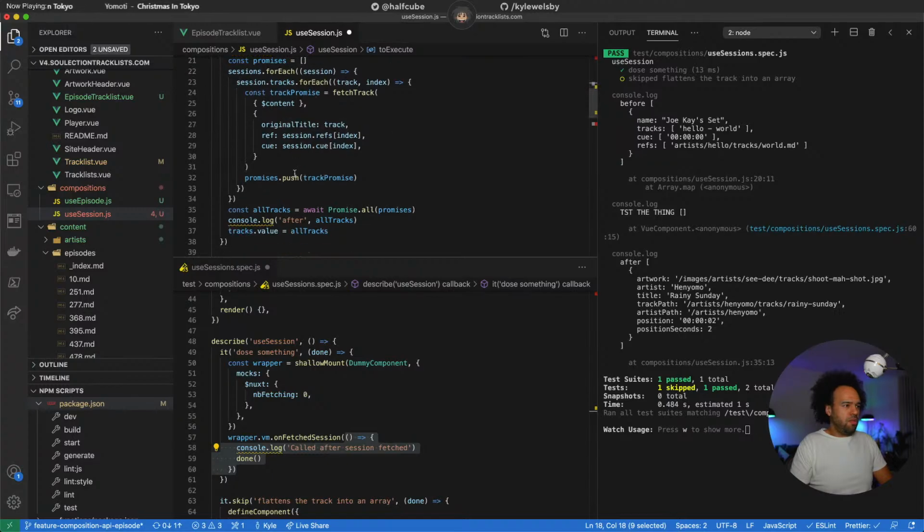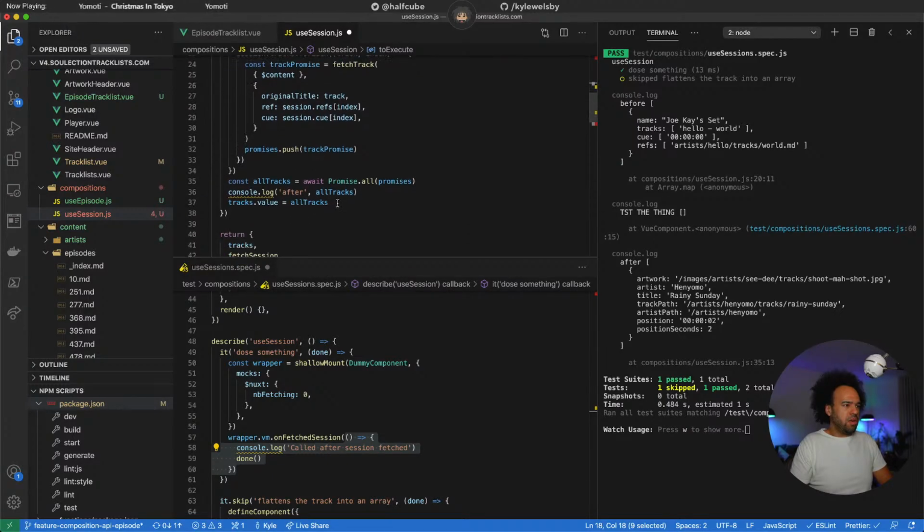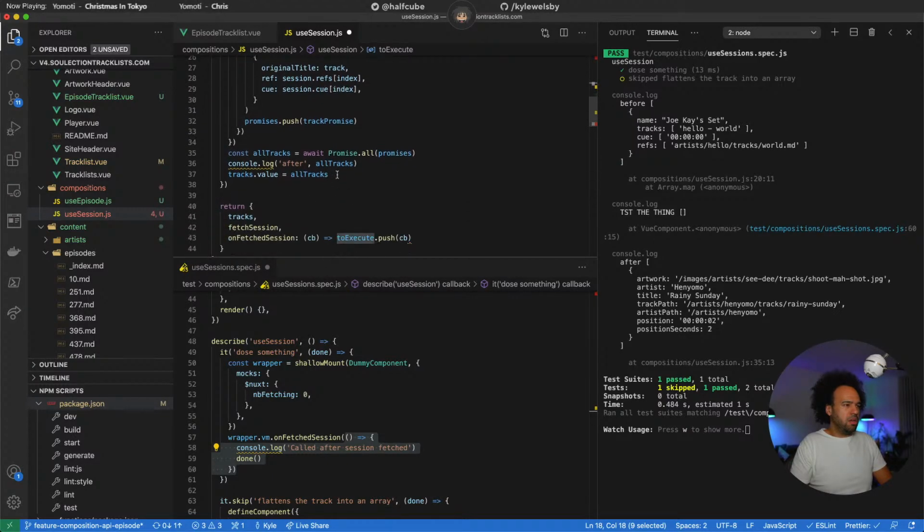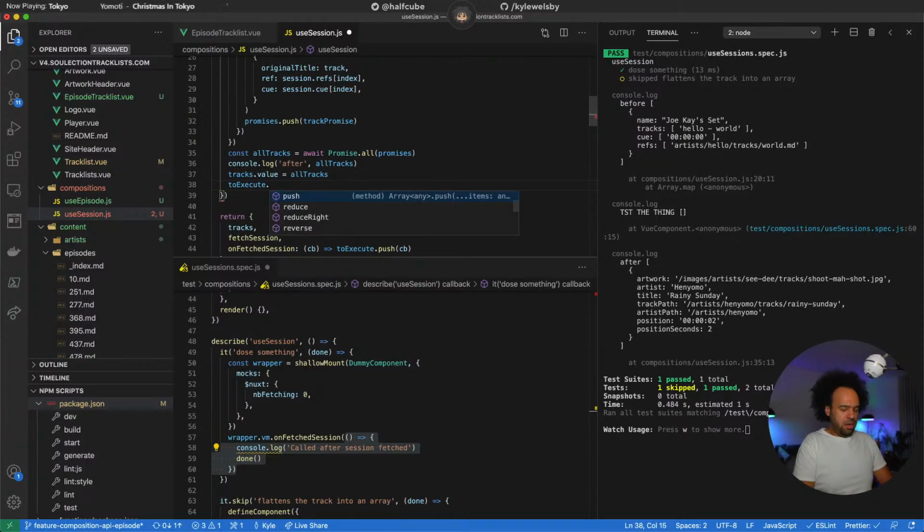And once we've completed all that work, perhaps we can to execute map. Oh yeah, we can await it as well, I think. Await promise all.